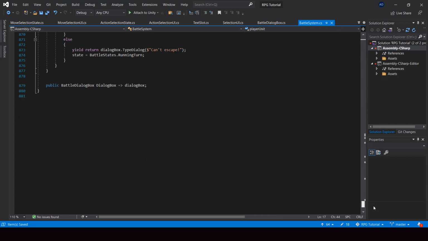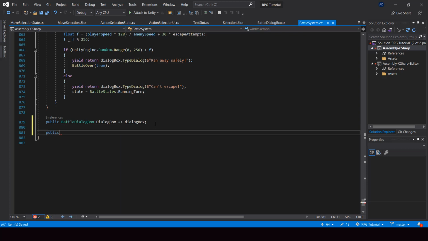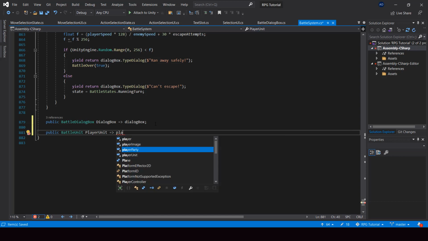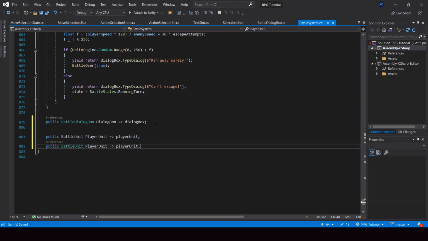So we have to create a property to expose it. So let me create a public property to expose the player unit. And while we are here, let's also expose the enemy unit because we need that for sure when we are implementing the run turn state.